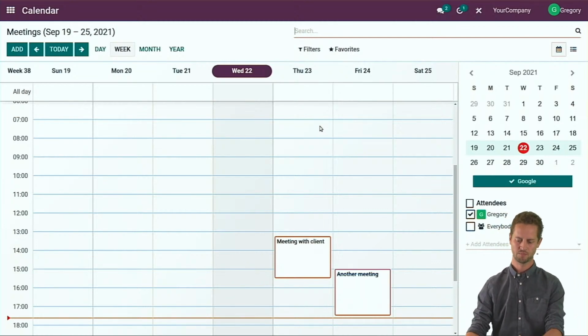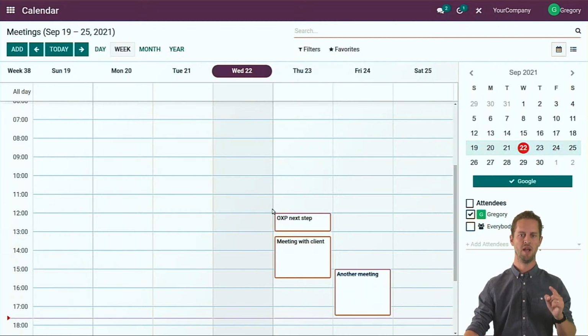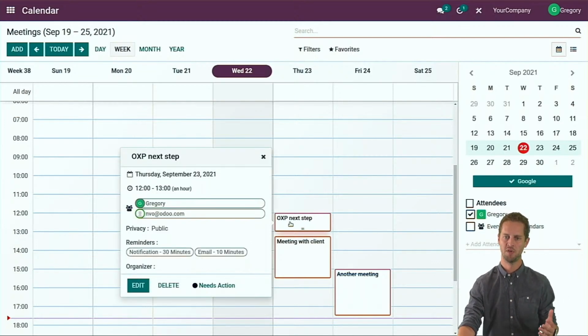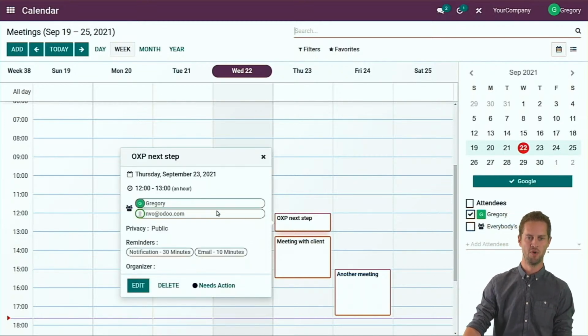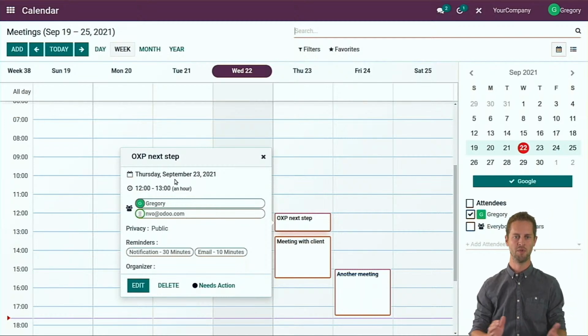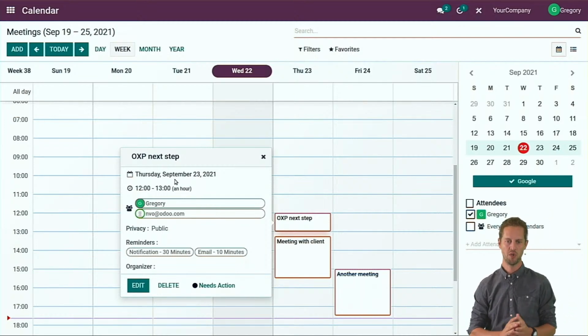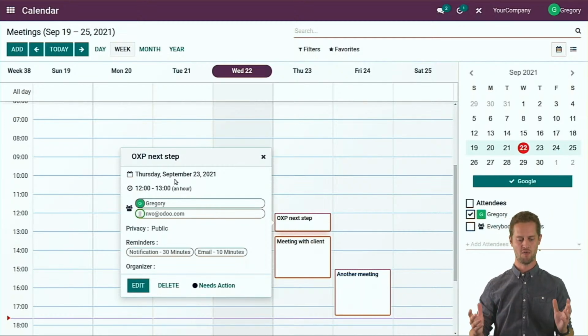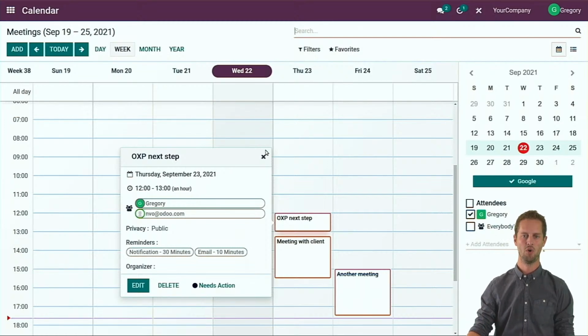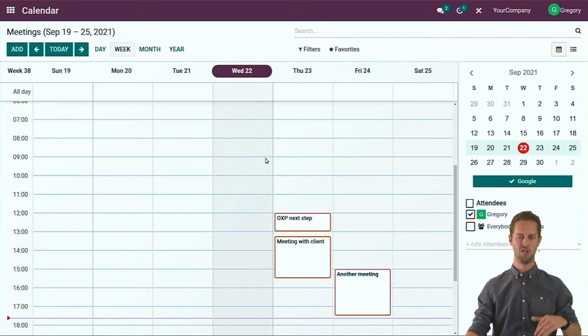And so here, if I look on the page, I can see that automatically, without having done anything, a new meeting has appeared, and this has been sent by my dear friend Nils, where he wants to discuss our next step for the Odoo Experience. So you can see that directly from there, you can monitor all your meetings, either internal or client meetings.